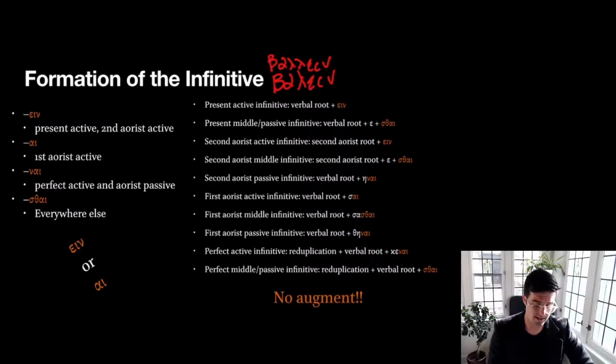And lastly, notice that there's no augment on any of these. And this is especially relevant, of course, for those that are aorists. So remember that the augment only is an indication of past time. It's only an indication of the imperfect or the aorist tense in the indicative mood. So in participles and with the infinitive, you are not going to get an augment.